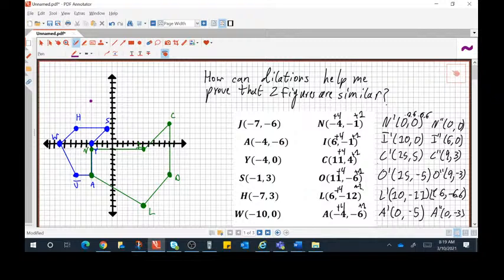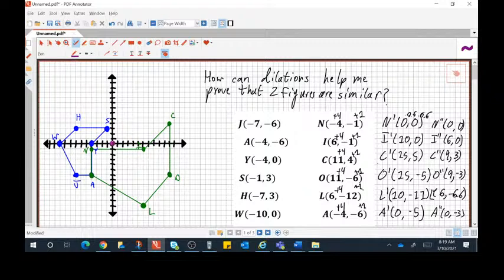Do all of Jay Sean's points land on some weird decimal? Yes or no? No, Jay Sean doesn't land on any weird decimals. But when we dilated Nicola at the origin, do some of them end up on decimals? Which means if we start translating and rotating it, it's probably not going to work out. But let's graph it just to be sure.